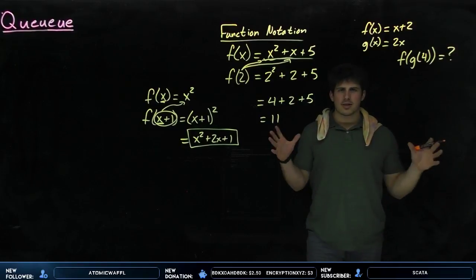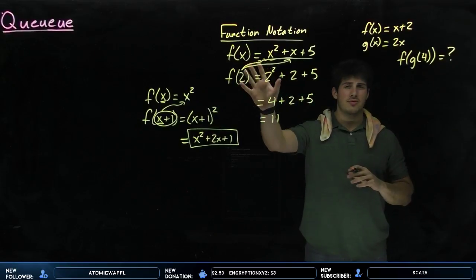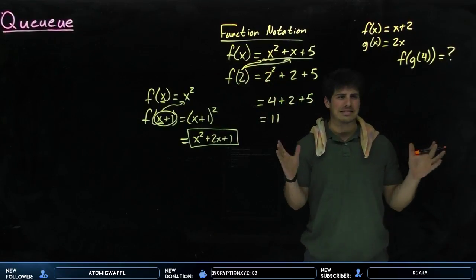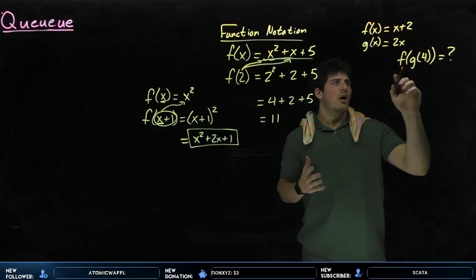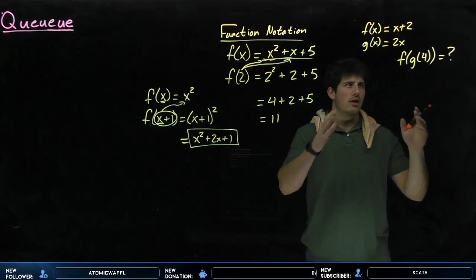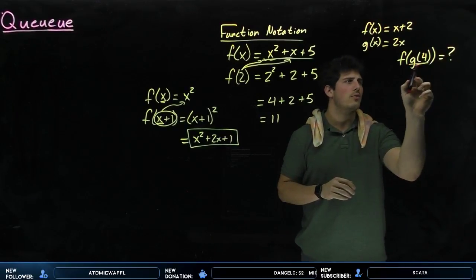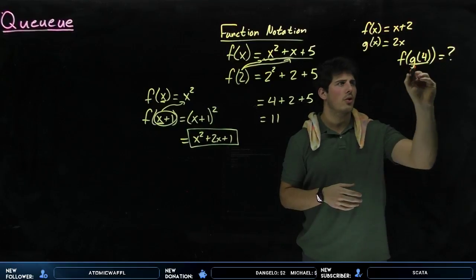We're going to go ahead and break this down a little bit, because looking at it here, it might be really confusing, especially if this is the first time you've seen function notation. You might be thinking, I don't know what to do. Well, we work from the inside out, almost as if it's PEMDAS, right? Everything in the parentheses, I kind of want to think of it that way. So I know that right here I have g of 4. Okay, I'm going to go ahead and solve that.